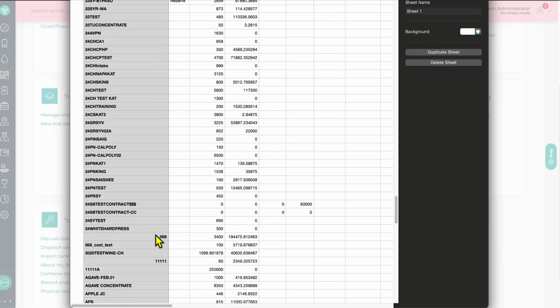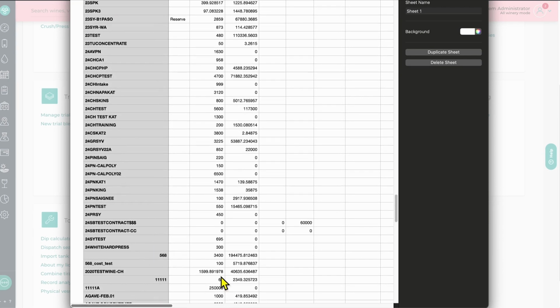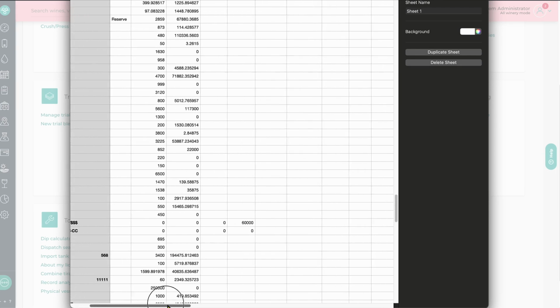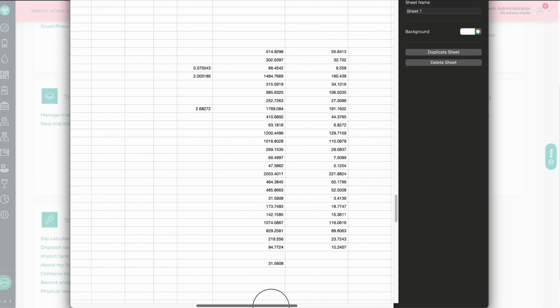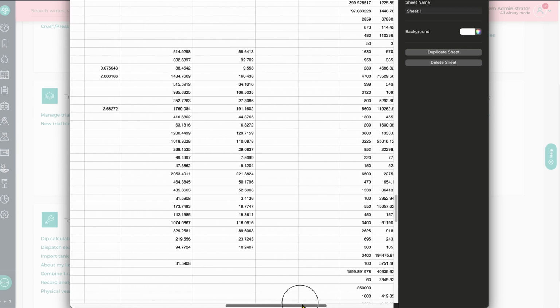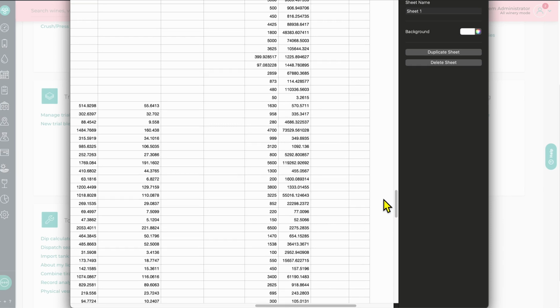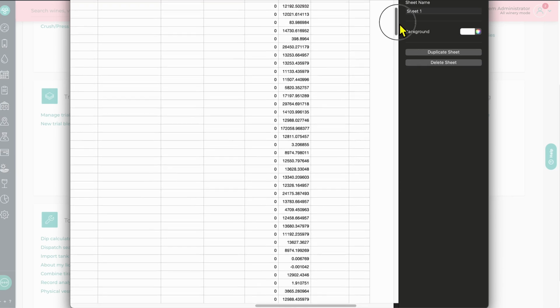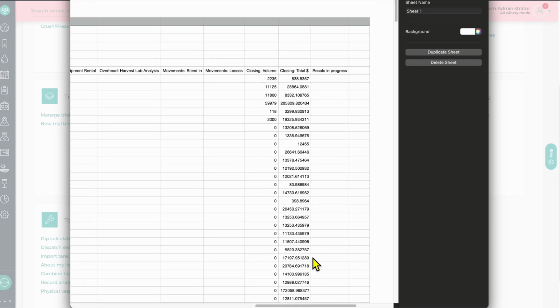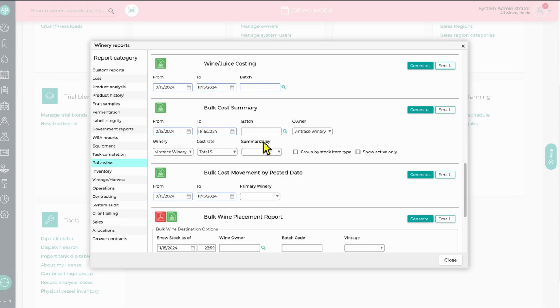There we go. Yep, $60,000 there. And then going through, this is some of that overhead stuff. And then scrolling all the way to the right with all these different cost buckets, you have our closing volume and closing total. So the bulk cost summary report is also very, very useful here.